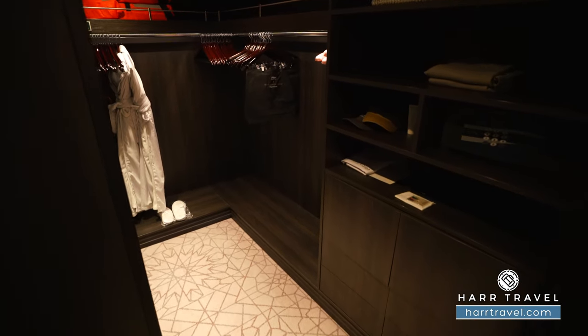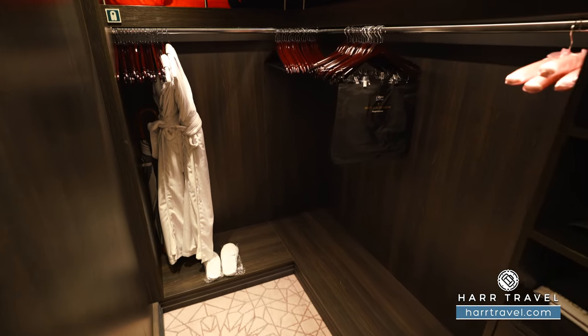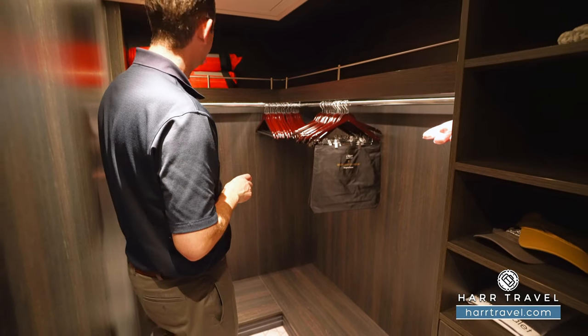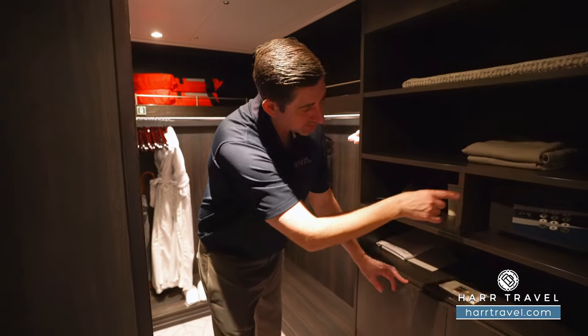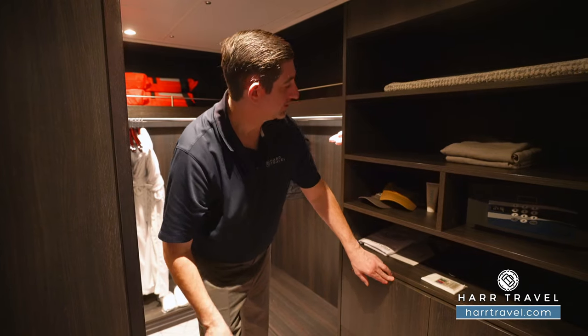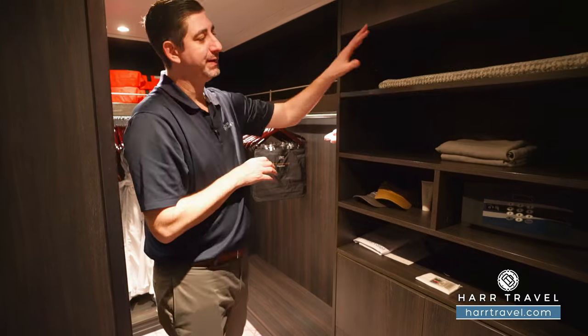You've got a massive amount of space in the walk-in closet — large wraparound hanging storage. You're also going to find those extra-comfy bathrobes and slippers, a golf umbrella tucked in the corner, and tons of space up and down for storage. You're going to find a full-size laptop safe and more storage underneath. There are great amenities like the Regent hats that you can take home, and extra-comfy throws you can use out on the balcony.